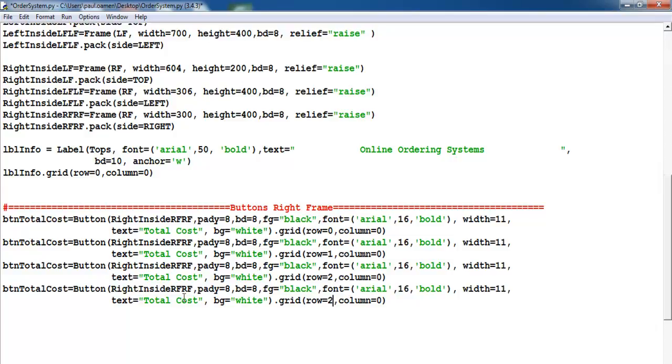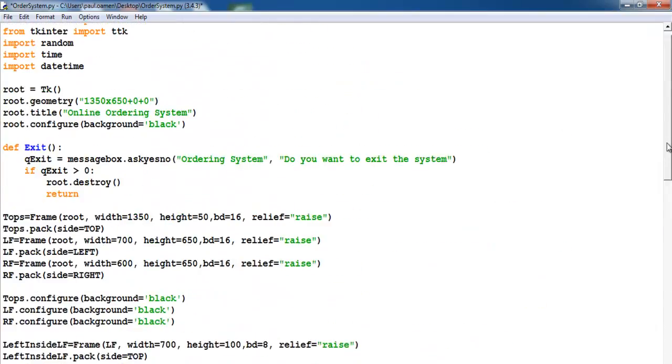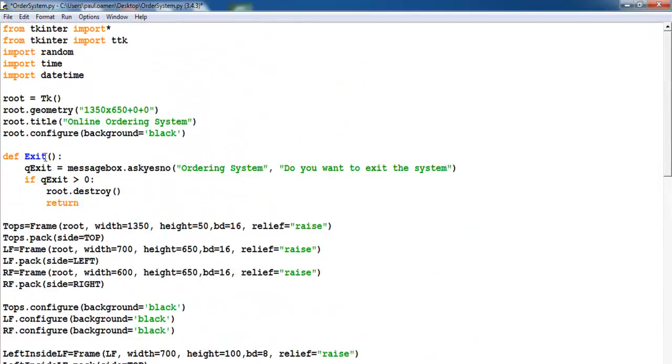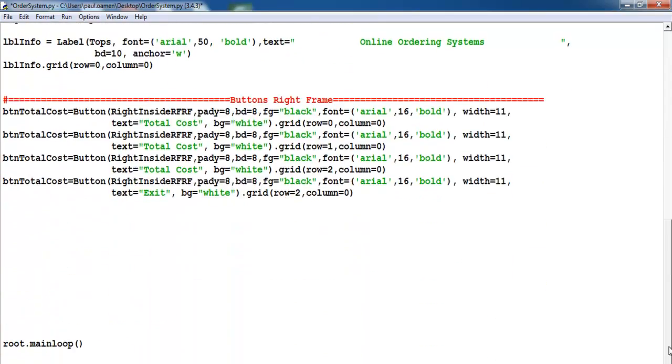Okay, they all have the same name right now, but let's change this. This is exit. Let's change that. And if you remember earlier on, the function exit, this very one. So I'm just going to attach that function here. So let's say comma command equals exit.